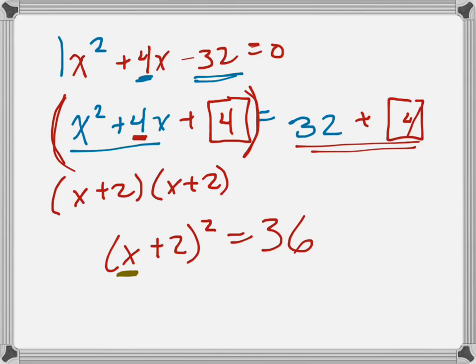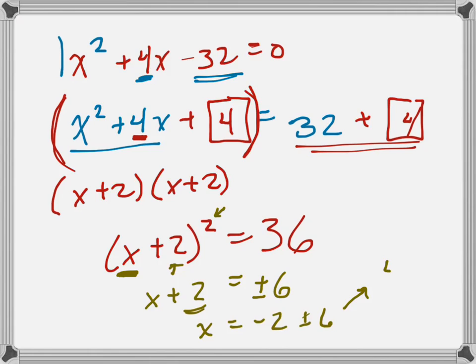Now that I only have one x in my equation, I can treat it kind of like a linear equation, and I can isolate the variable. So what do I get rid of first, the plus 2 or the squared? Squared. And how do I get rid of squared? Square root. Good, so I'm going to have plus or minus 6. Don't forget the plus or minus. x plus 2 equals plus or minus 6. And now how do I get rid of the 2? You subtract 2. So negative 2 plus or minus 6.